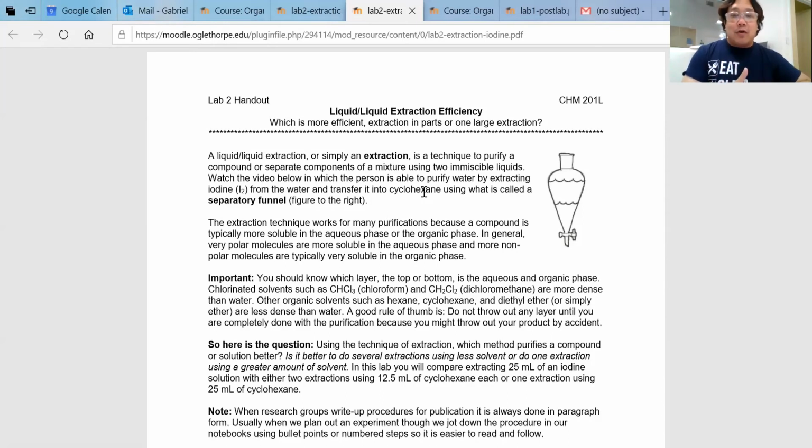Before watching this video, hopefully you have done the pre-lab entry, because the way we're going to proceed is I'm going to do the experiment in place of you. As I do the experiment, you will pretend that you're my lab partner and take observational notes in your lab notebook after the pre-lab entry.